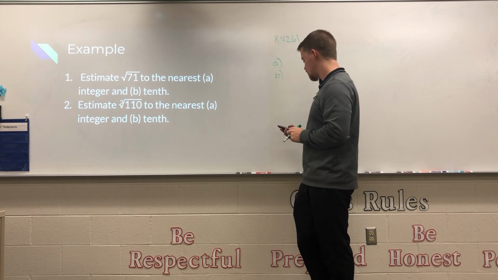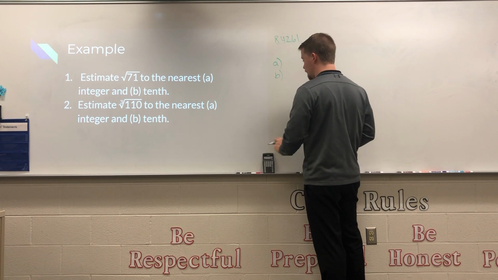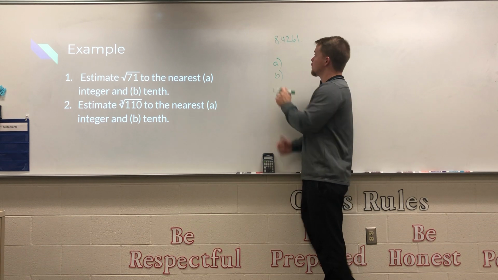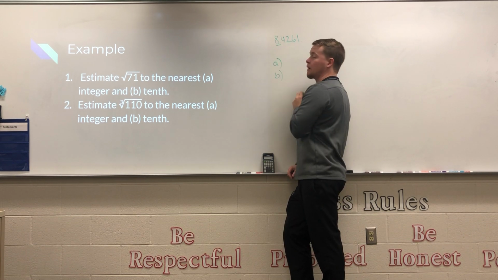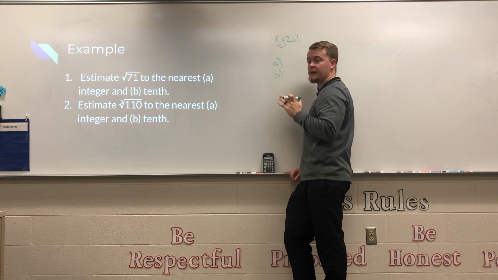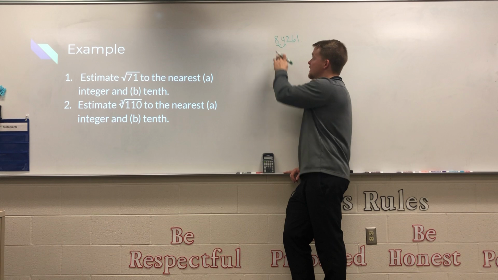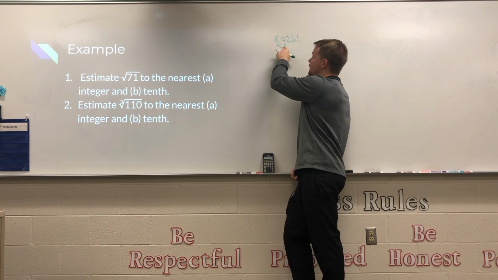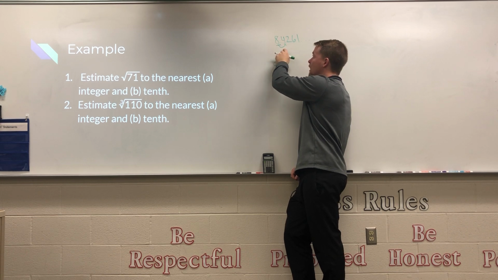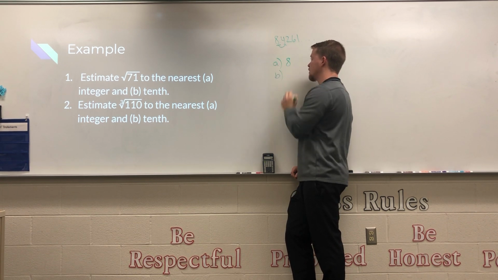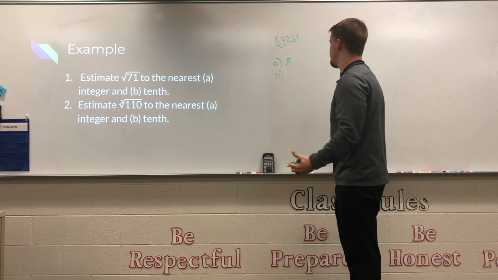So you've got to remember how to do your rounding. Nearest integer means the nearest whole number, or the number right in front of that decimal. If I'm rounding to there, I need to look at the number behind that number, and it will tell me if it's 4 or lower, I stay the same. If it's 5 or higher, I go up. Here I see that the 4 behind is 4 or lower, so I'm going to keep this 8 the same. That means to the nearest integer, the square root of 71 is just 8.